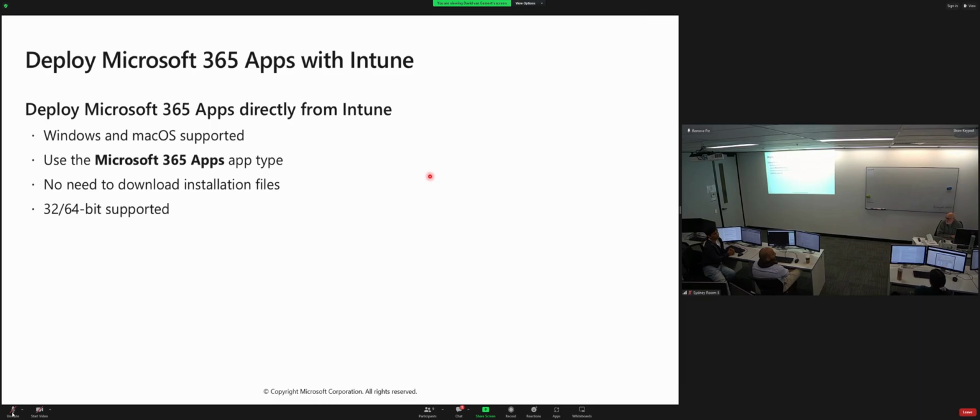No. So this is different to the curated apps. The curated apps are different. So you're talking about the store apps that you can run on iOS and Android and that. These are different. This is the application that actually installs on your computer, so you can use it regardless of whether you're connected to the internet or not.